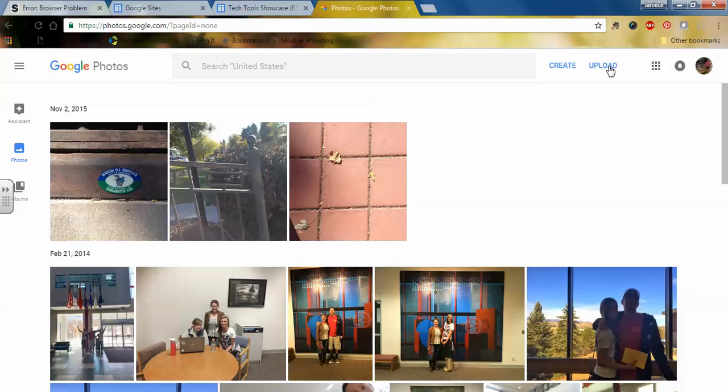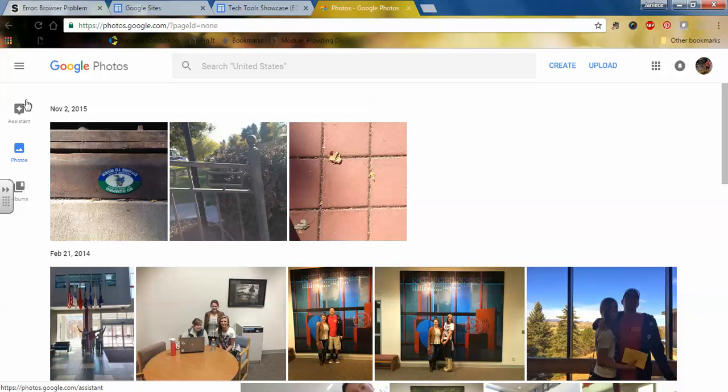Anyway, what I've done here is I have uploaded just 3 images. I know I asked you to do 5 to 7, but I'm going to just do this tutorial using 3 images. So I have 3 images here of shapes I found in the environment, and what I want to do now is create an album out of these shapes. It's really fast and easy.